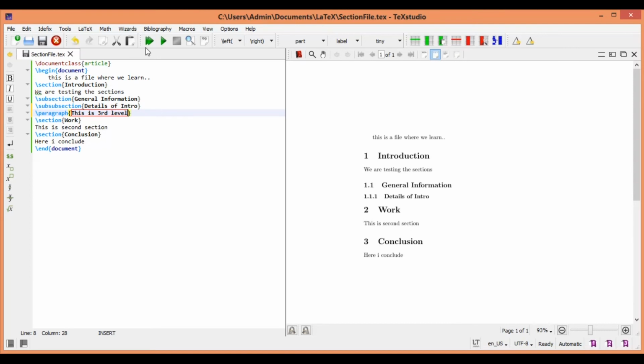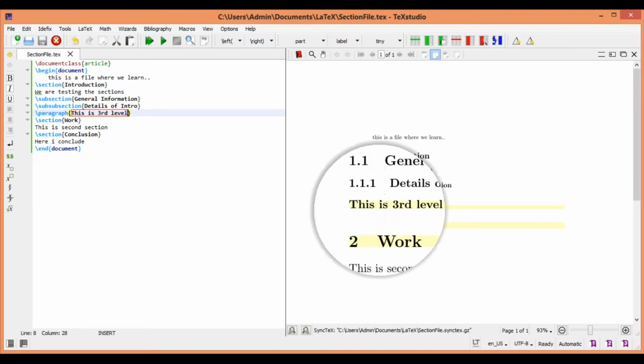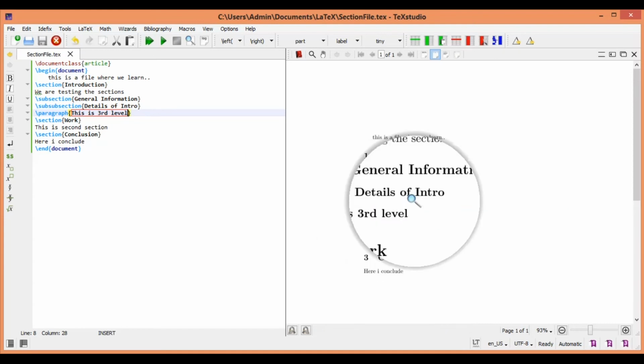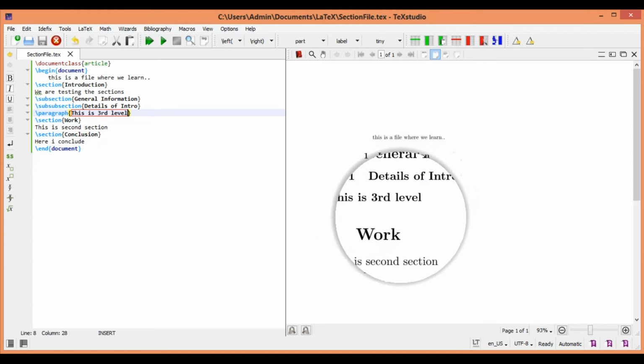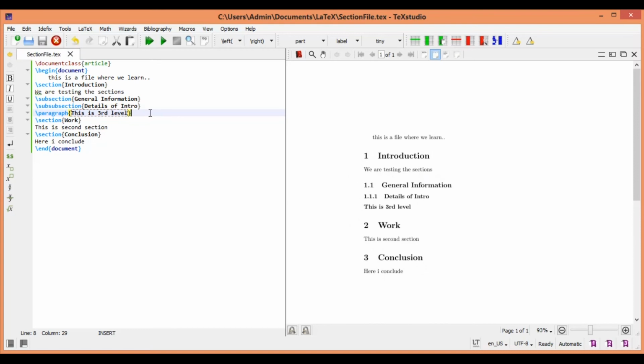In this case I can use a feature called paragraph, which will come in bold with one level less than whichever section is already there. So giving this, then I can start writing the content. This is a paragraph level. I can write what I like. Okay, I have typed some junk.